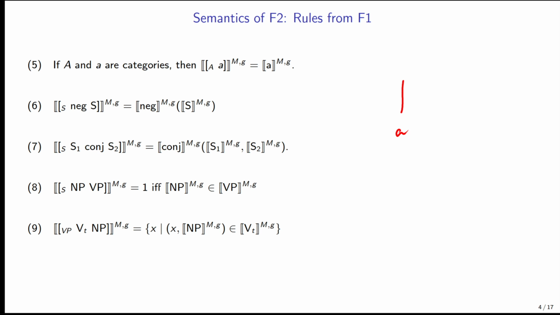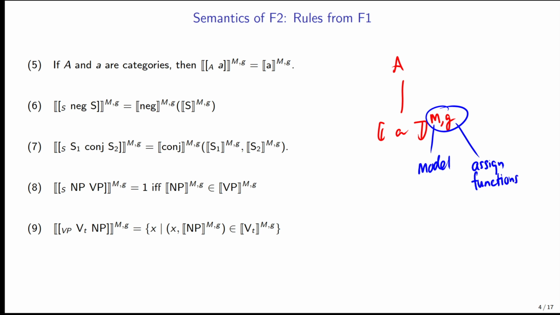So if we have something like A and big A, then whatever the meaning of little a is, and notice now instead of using a situation V, we have a model, so the set of situations in our world, and we have an assignment function. That way we can deal with binding and we can deal with pronouns. So we bring that up, and whatever the meaning of little a is, it passes up to big A. So we get MG there, and these have the same meanings.